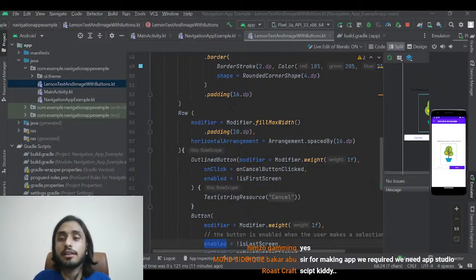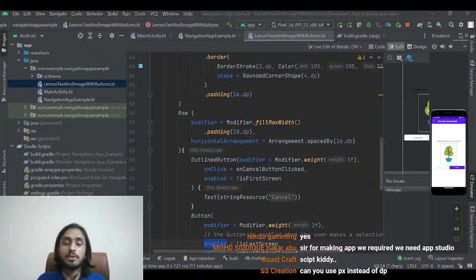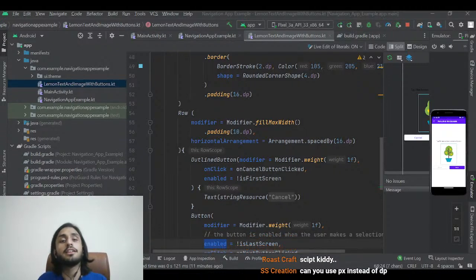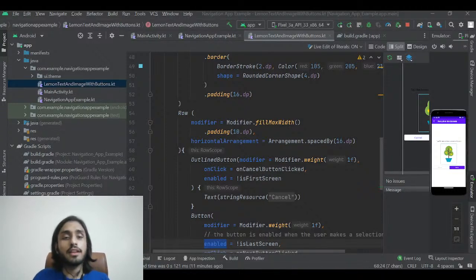However, just for a basic understanding, so that you don't feel left out, the text composable displays text on the screen. The image composable similarly displays the image on the screen. You might not remember the syntax right now, but when you build your own apps and get used to writing the same code over and over again, you'll surely remember it. So remembering the syntax is not an issue. All right.